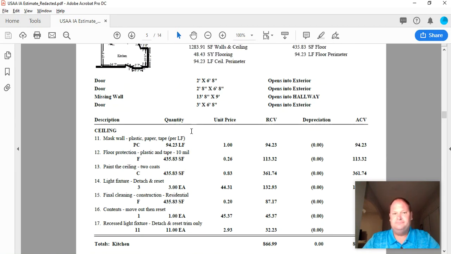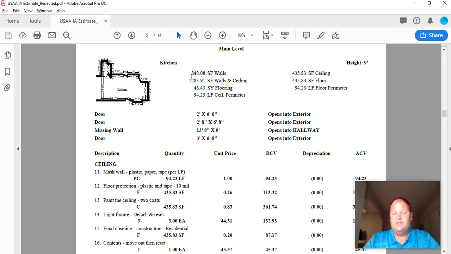Now, if this number is off by 300 square feet, 500 square feet, and the actual square foot of walls is like 1,200, 1,300 square feet, then we have an issue or something to bring up to the inside desk adjuster, and to have them come back and take a look at it to confirm it.